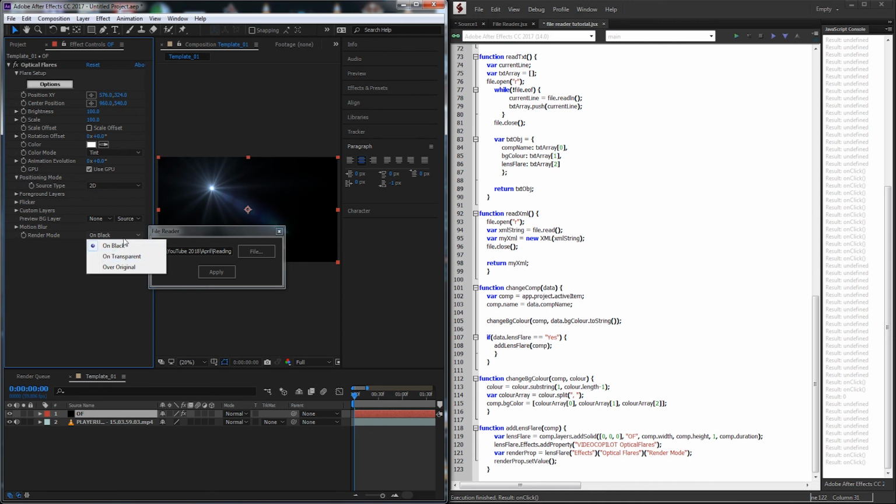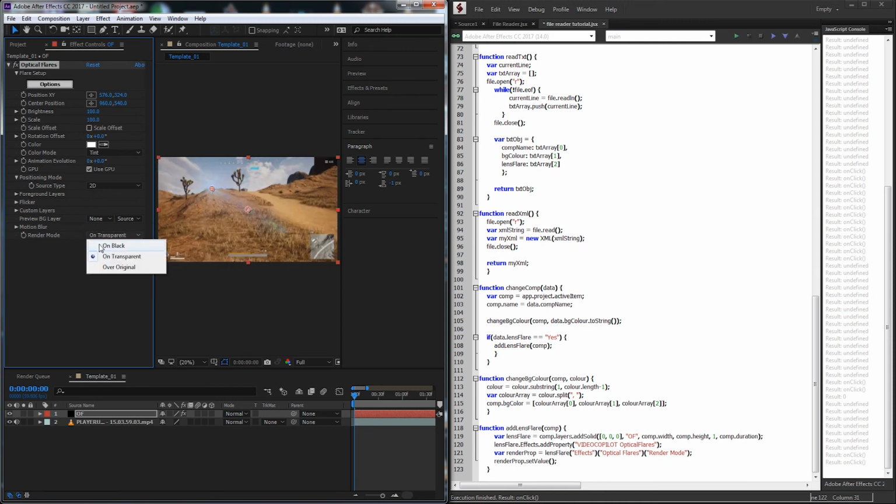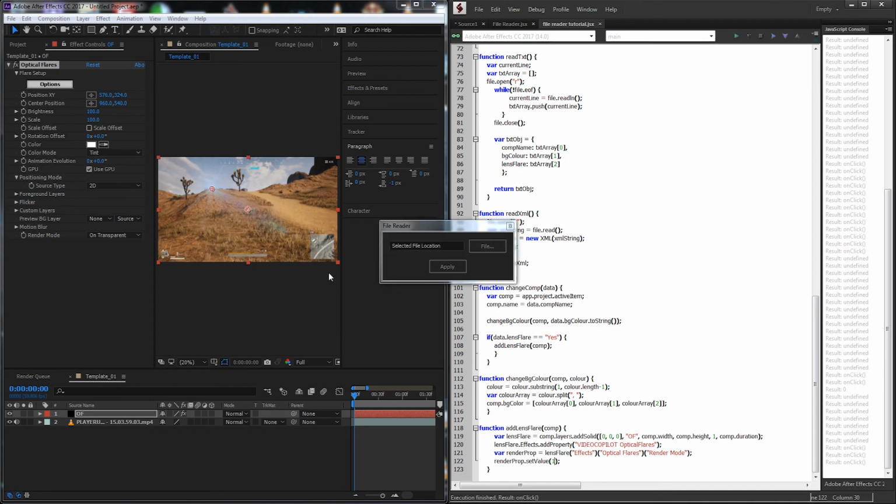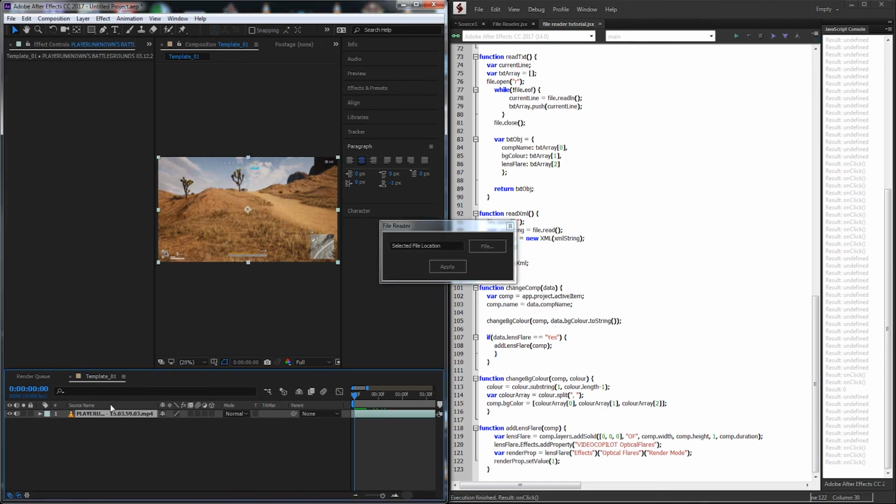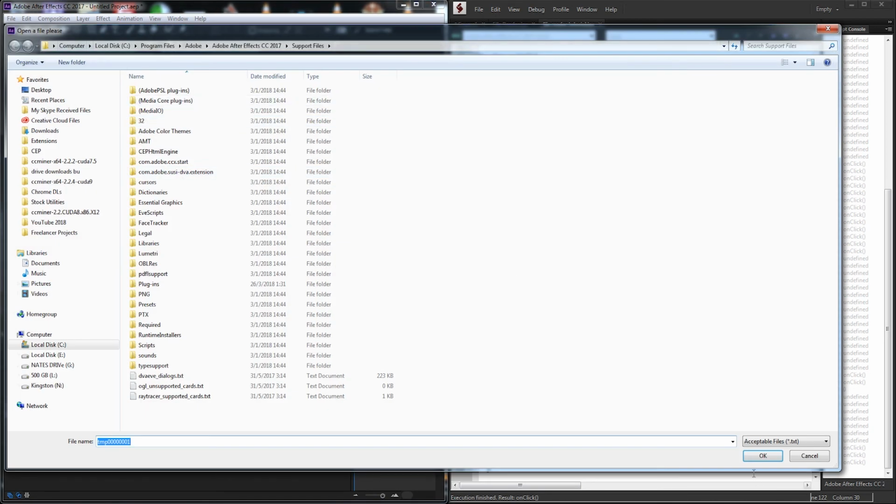Then we're simply going to grab our render property and we'll set the value to something. Because it's a drop down, we're going to have to pick which index works best. So what we want to do is change this drop down, it looks like, to on transparent, which looks like the first value here. Because remember, the 0th value is the first, really. So let's try set value to 1, and let's run this. I'll delete my optical flares here, and we'll select a file.